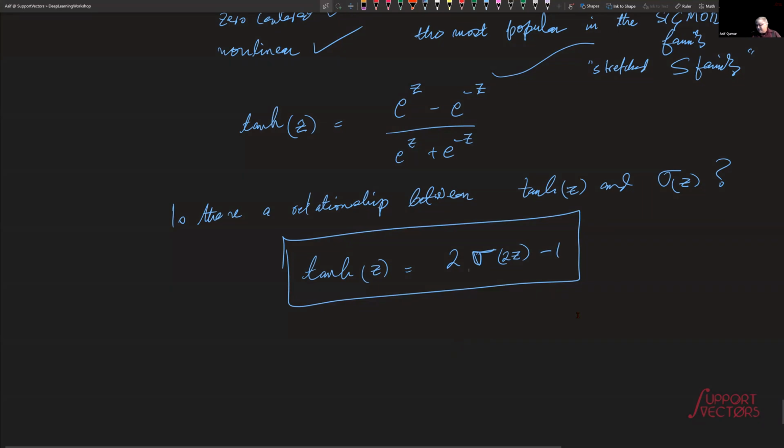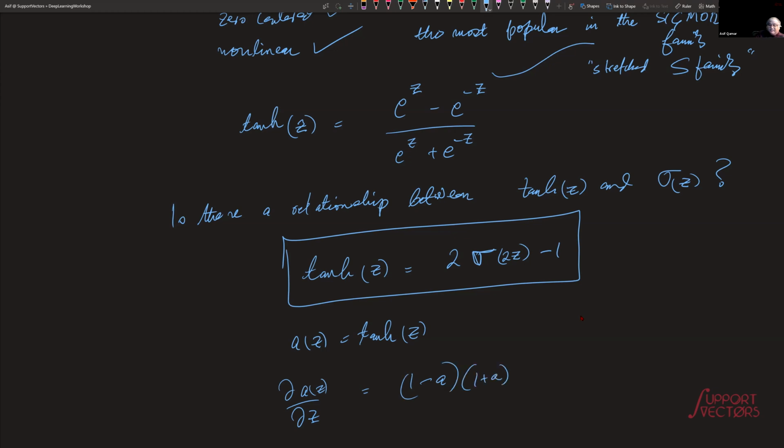This is it. Now TANH, now the question is, if you use A(Z) equal to TANH, it is okay that this is the expression for it. But what is the derivative? What is A'(Z)? I'll state it without going through the derivation, and I'll let you verify it. This is actually equal to (1 minus A)(1 plus A), which is 1 minus A squared.